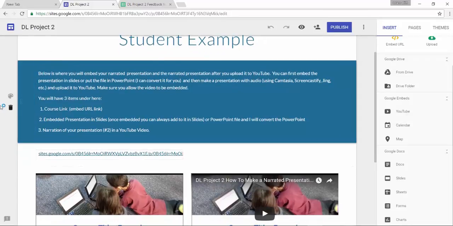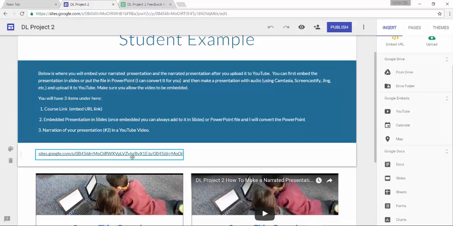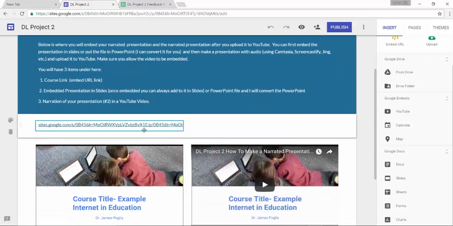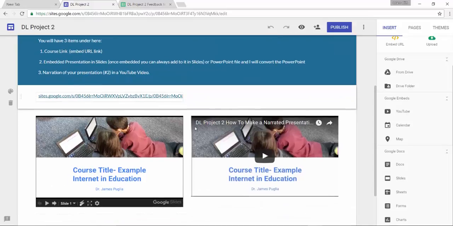And here are the 3 things. Each of you have these directions on your page. 3 things that you need to add. Here is an example of the URL, or the link for the site. And there are certain components, again, that are on the Project 2 directions that you have to include. And then there are some others that you can also include that are your choices.